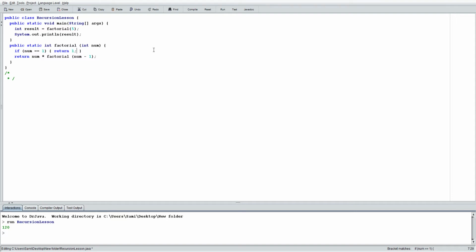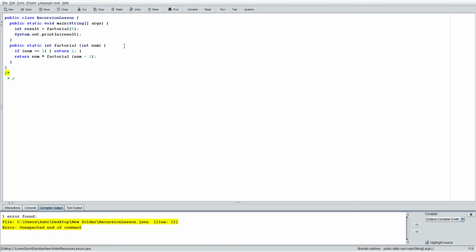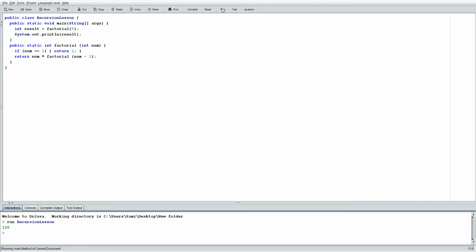So this code seems like it could work. Let's test it here. I have our test code ready here. We're just going to say, hey, do the factorial of 5 using our function and print it out. So let's try compiling it. Oops. Let's take this out. Compile. And run. We should get 120, and lo and behold, we do. We know our function works, but let's delve a bit more into how it works.